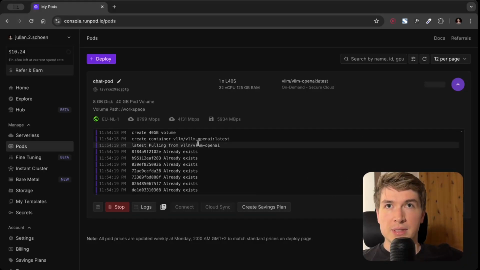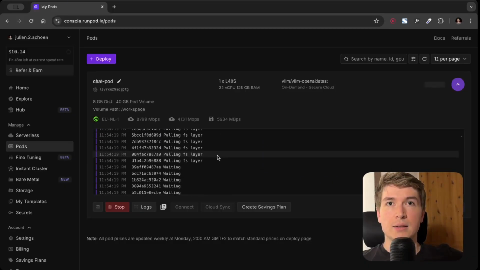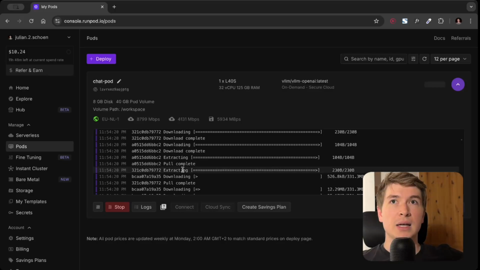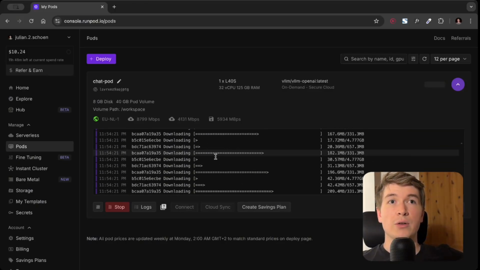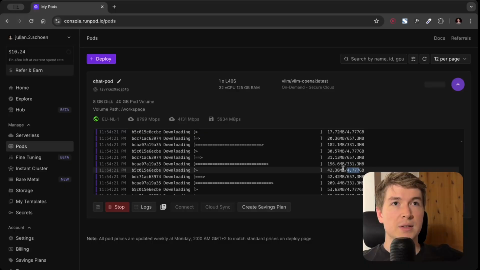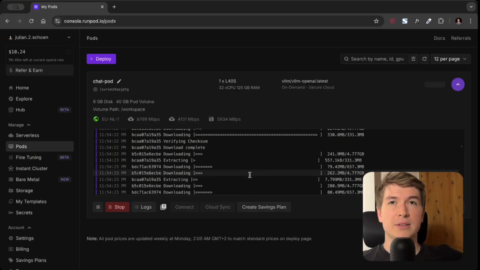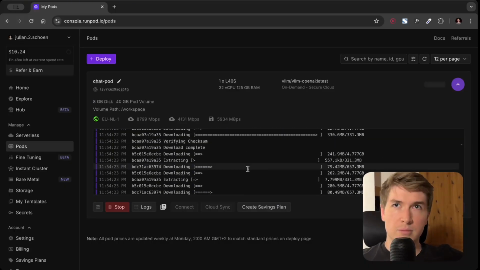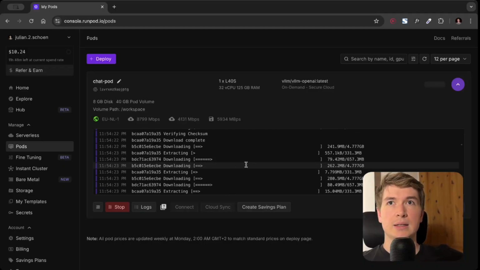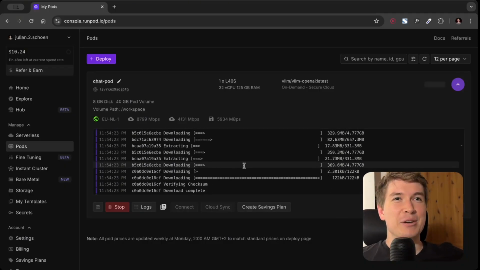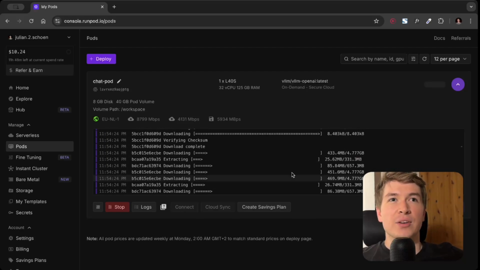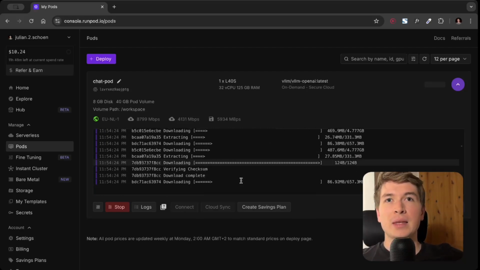So what happens is the container spun up, and it is starting to get the Docker image. It is starting to also download the model. Yeah, we can actually see the model is pretty big. I think the model right now is probably around 20 gigabytes. I might be wrong, but it might also be less. But anyway, it should actually be more in the 20 gigabyte range.